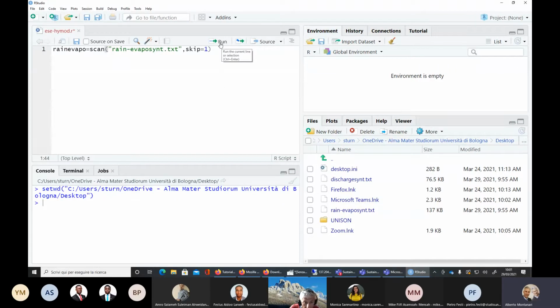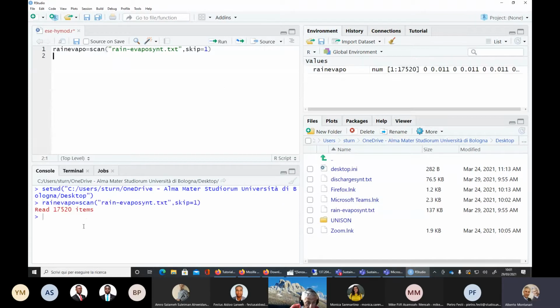Let's see if it works by giving it a run. And you see that if you look at the console, indeed, it read 17,520 items.